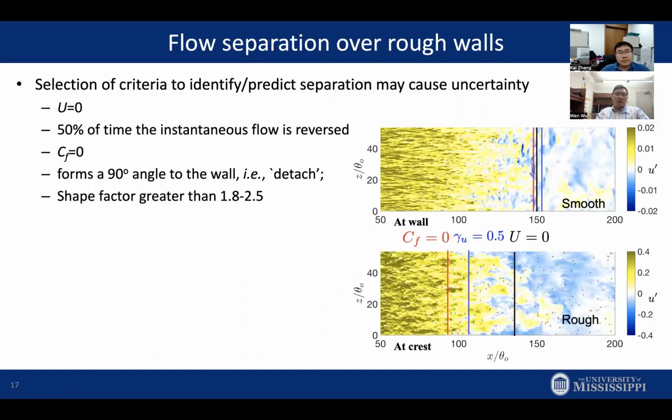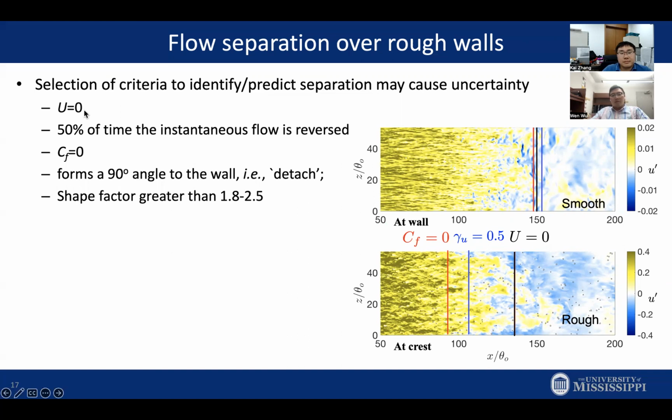Another important message for engineers is, how do we define flow separation? Flow separation, if you look at the phenomenon, is the detachment of the flow from the surface. Detach means it leaves the wall. So basically at the point of detachment, you have a 90-degree angle of the flow with respect to the wall, and that is based on the continuity equation. If your U becomes 0, V has to be positive. So a 90-degree streamline. That's one criterion.